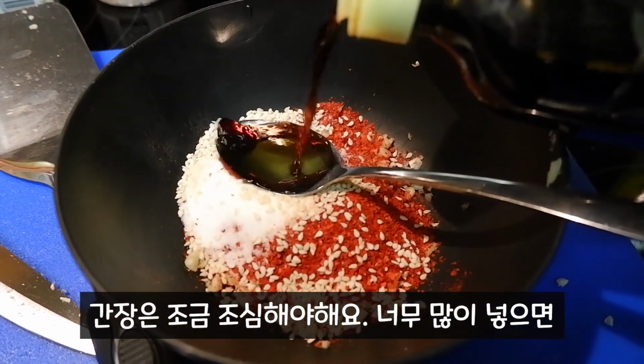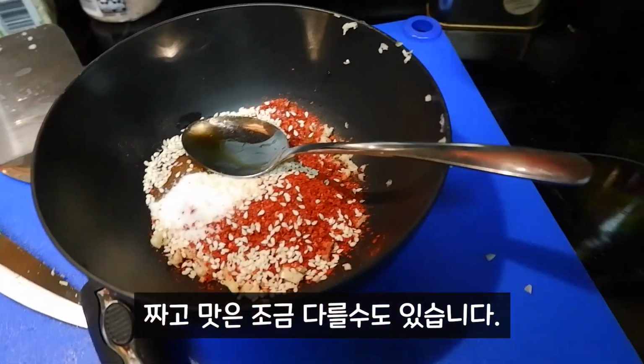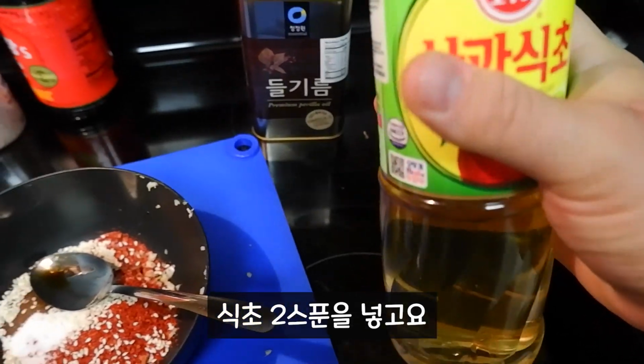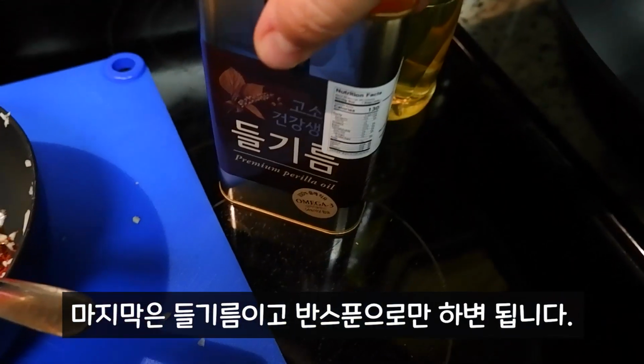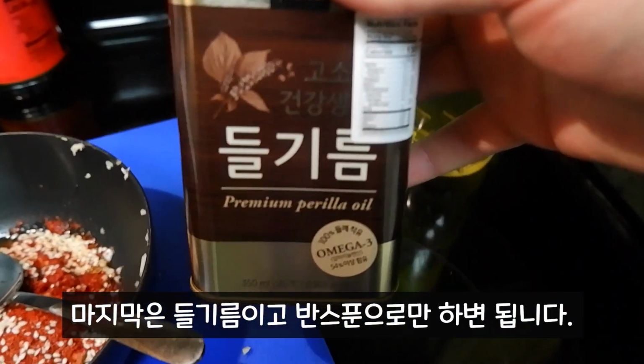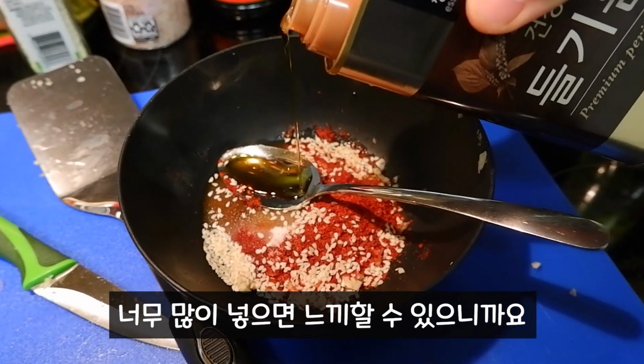Make sure you kind of be careful with this because if you put too much in there, it's going to be a little more salty and weird tasting than you want to be. But 2 scoops of apple vinegar. That looks like 1, 2. Then finally, we're gonna take our sesame oil or 들기름, and we're gonna put half a spoon in there. Don't want to put too much in there because it's gonna make it kind of oily.